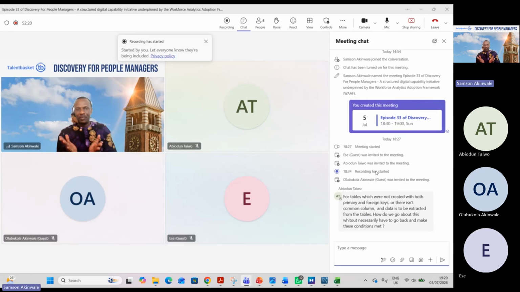That now makes it possible for us to have a connection, because there is now primary and foreign. And we know that two tables can connect or intersect at the point of primary and foreign key combination. That may also be difficult to have.